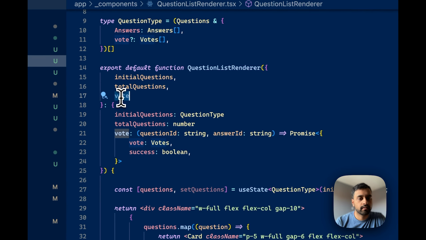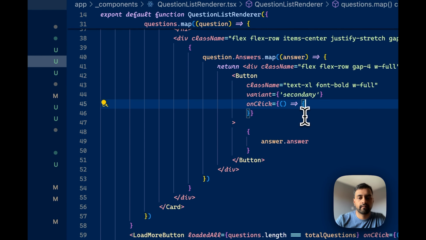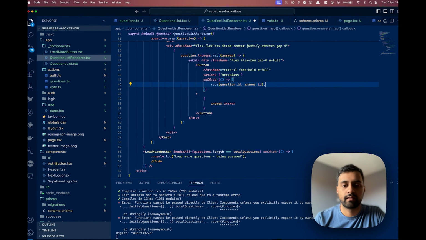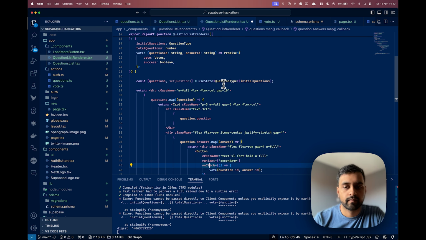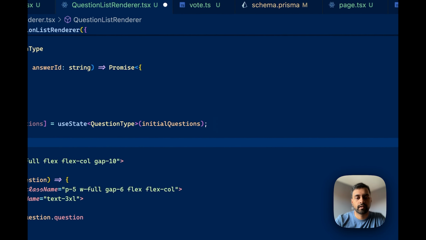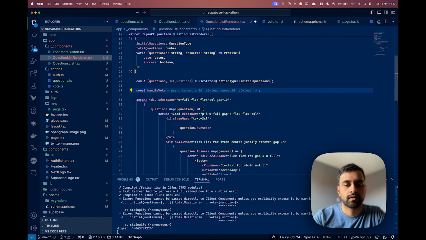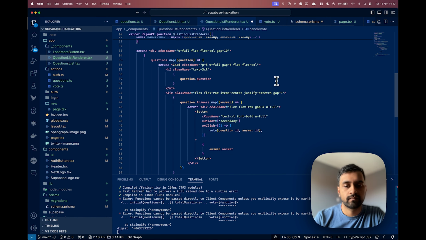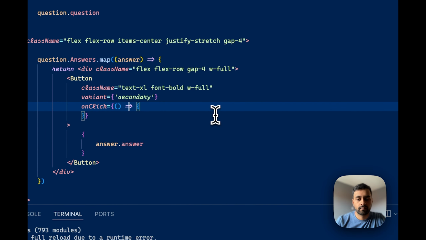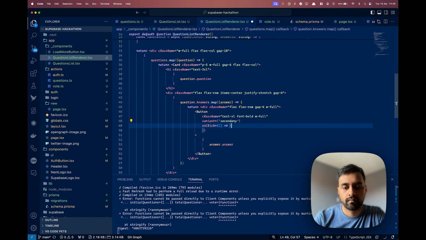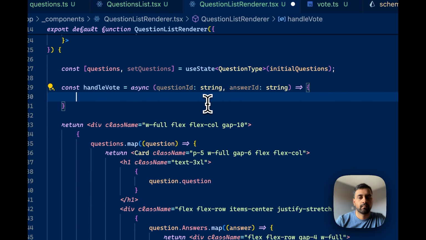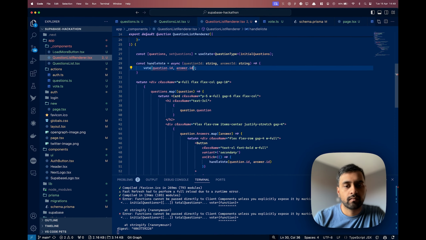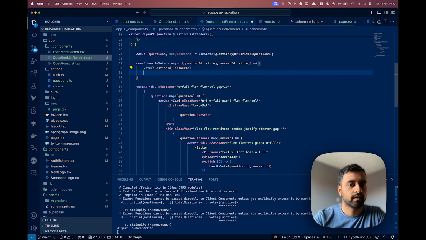And we can add the vote button here. Actually, let's extract this out into its own function. Handle vote equals... and change this to be question ID and answer ID.